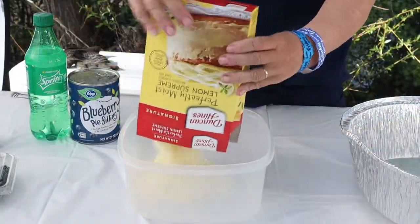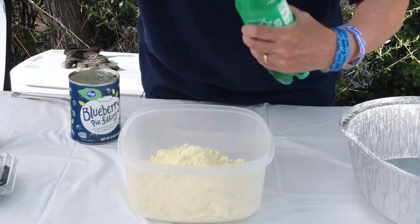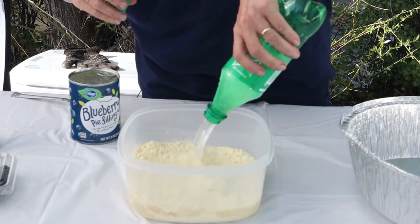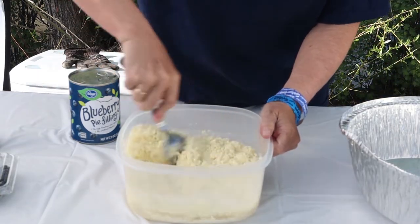Okay, here we go. We're just going to take our spray, get it sprayed really good. Okay, so we're just going to dump the lemon cake mix, take our Sprite, mix that up really good.